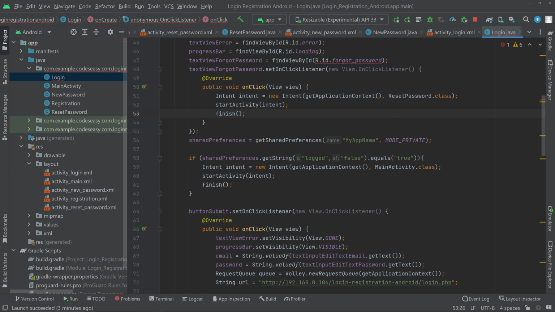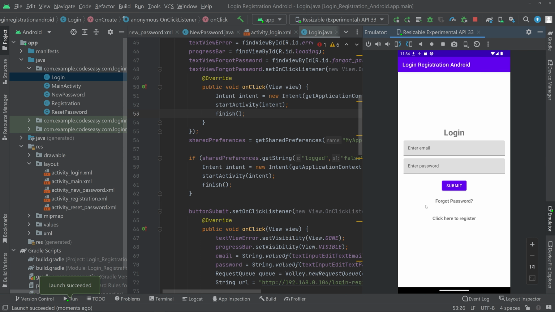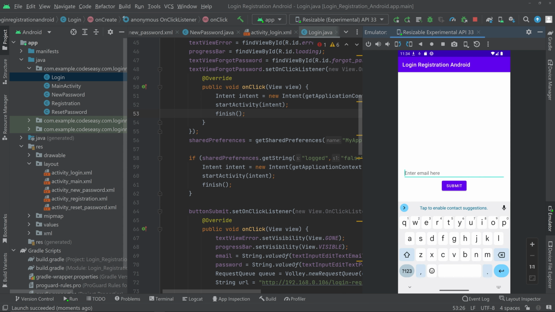Okay, so let's run this again. You can see the app has launched. So let's click on forgot password. And you can see the option to enter email is here. So let's go to the database and let's check which user is being registered already.